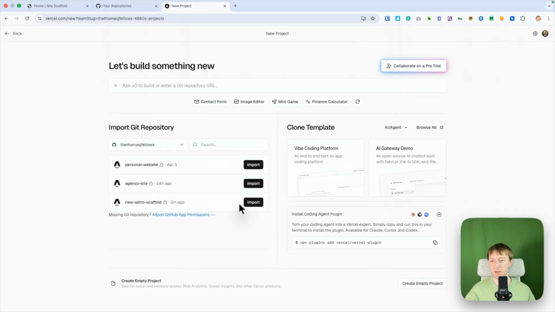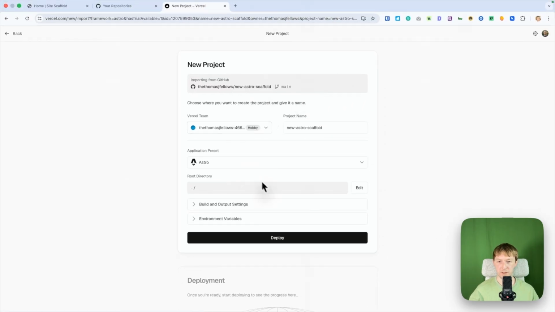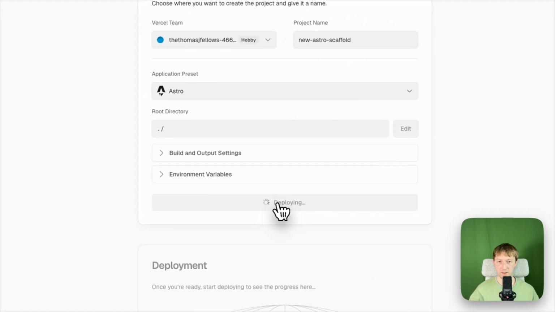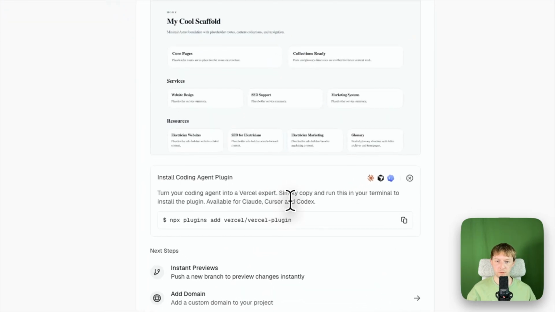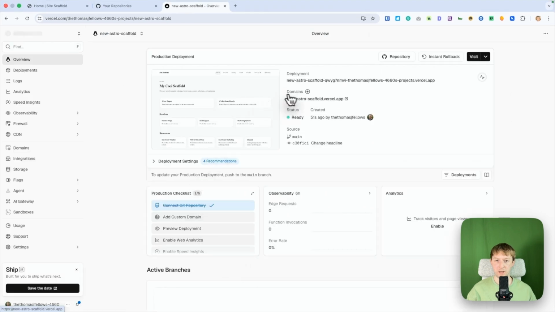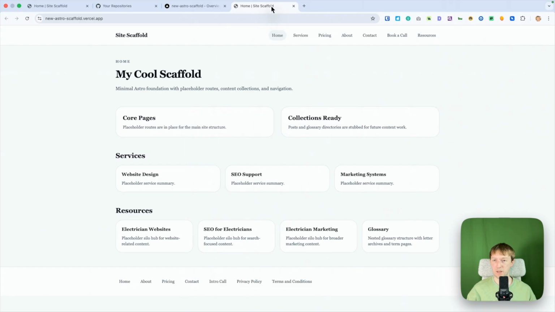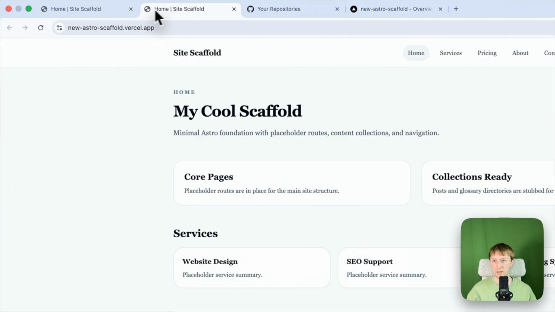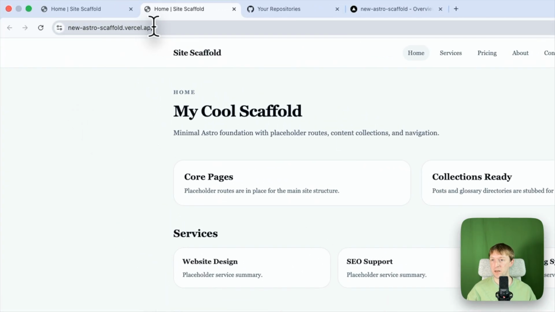So what we're going to do is go ahead and import this to Vercel from GitHub. So click import. And yep, it's an Astro project. So we'll click deploy. Congratulations, you just deployed a new project. Okay, so we'll go to our dashboard. And as you can see, we have a vercel.app URL. So we'll click here, and here is the new website that we just made. Okay, so if I click here, we have the local host. And if we click here, then we have the live version that's online and it's hosted, so you can visit it from anywhere.